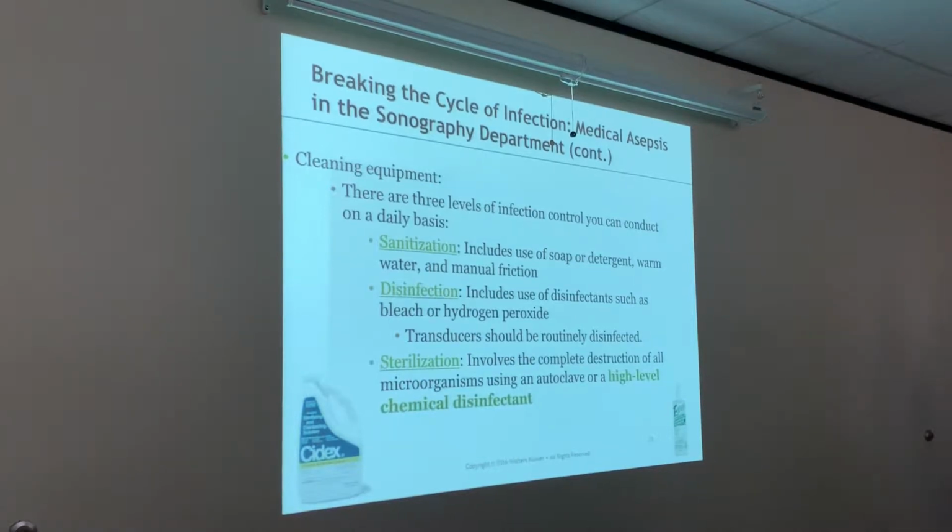Daily basis. This is what I was trying to remember yesterday. Okay. Sanitation is the lowest level of infection control. It includes soap or detergent, warm water, or manual friction. So guys, when washing our hands, that's a form of sanitation. Okay? We're using our hand sanitizer, that's a form of sanitation.